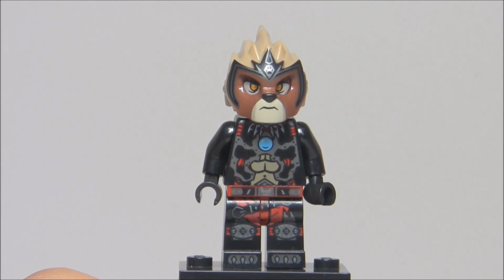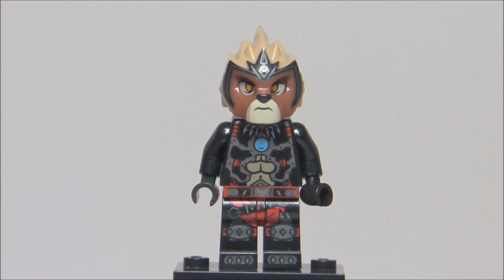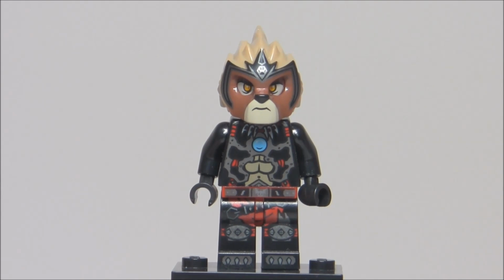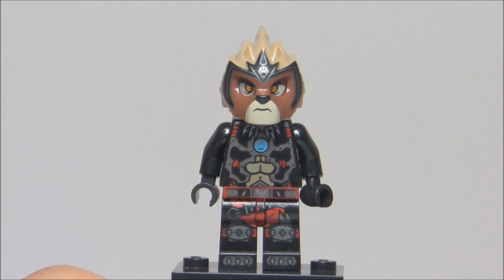Now on to minifigures. So here is Shadowind, and he is also known as Lavartis in the show because what happens, from what I read, is that later on, he reveals himself to be this banished lion or something from the Outlands, which is called Lavartis. But if you remember, I watched up to the point where we just started to get to know Shadowind, because I stopped watching the show midway through the first season, and I said that Shadowind is a really cool looking minifigure and that I can't wait to get him in a set.